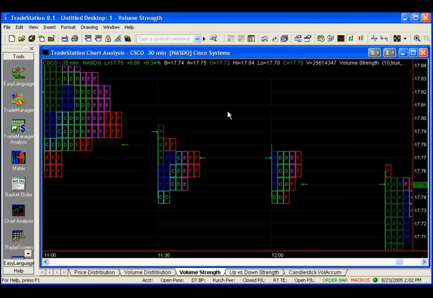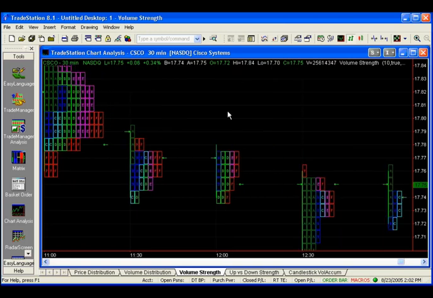When we look at activity bars, our goal in creating them was to give you the opportunity to see greater distinction, greater clarity for the action within a bar. Can I take my conventional bar interval, maybe it's 30 minutes, maybe it's something else? Can I take that conventional interval that I use, and by the way, even though there are activity bars here, and I said you could only put in one activity bar study, you can put other studies in here. You can put indicators and show me's into here.